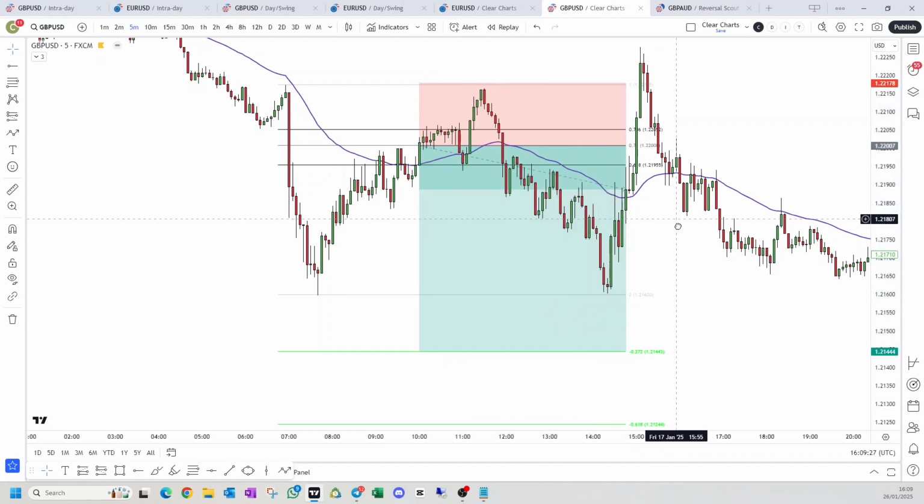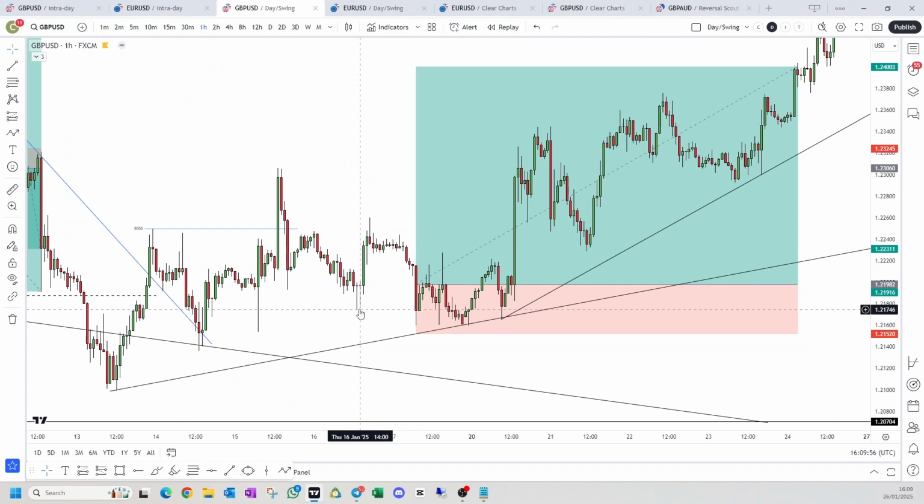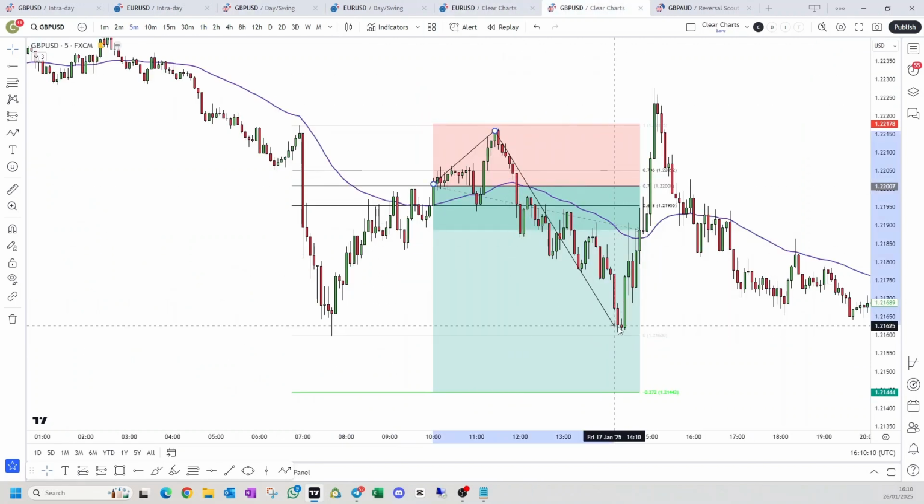Now, what happened is that price came all the way up here, whiskers away from our stop loss, but because we had our stop loss above that previous high, which didn't get broken, we stayed in the trade. Once price came all the way down here, very close to that TP1, we actually called out to manually close the trade at this level because it's so close to our TP1, and because we had this experience the day before where price came so close to our entry but didn't tag us in. Not being tagged in gave us a little bit of foresight to say, let's just close our TPs here while we can, just in case the same thing that happened yesterday happens again.